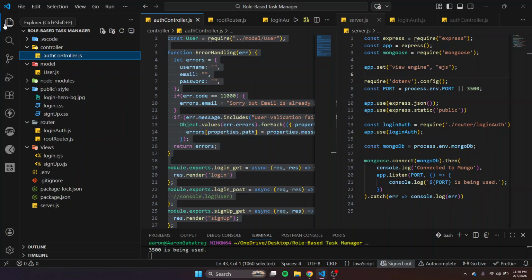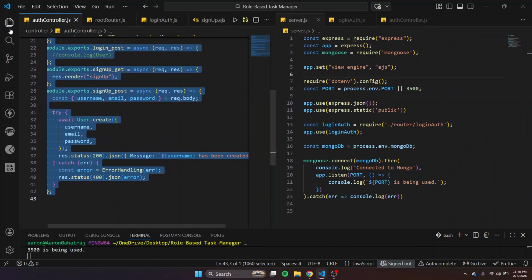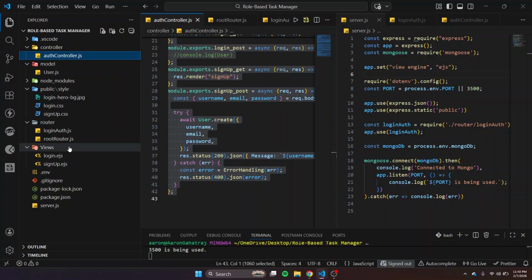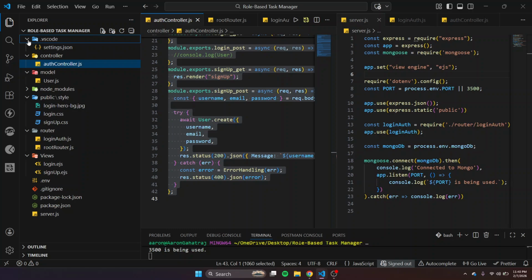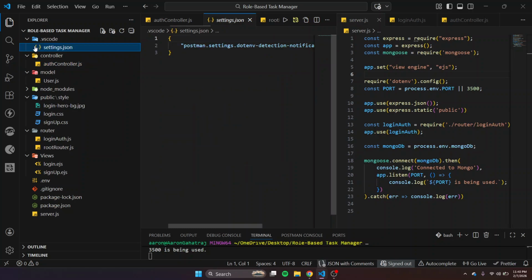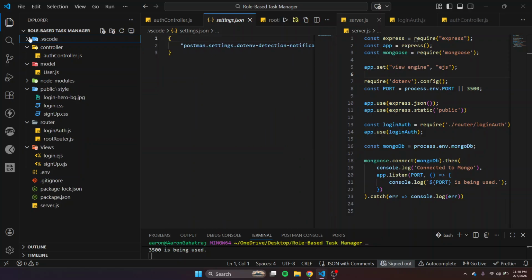Controller, login, route, model, VS Code, module, no, router.